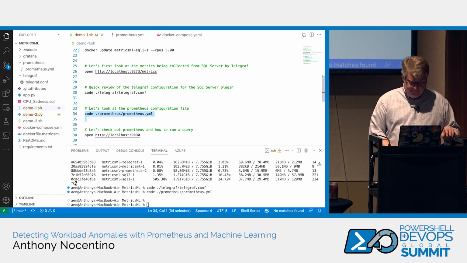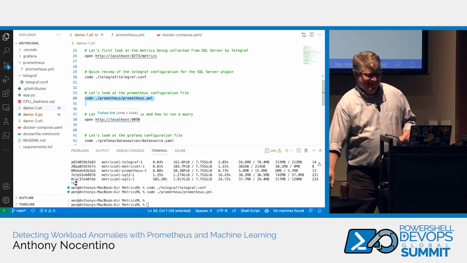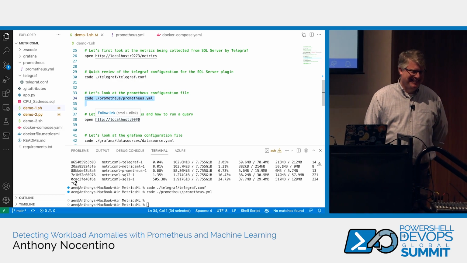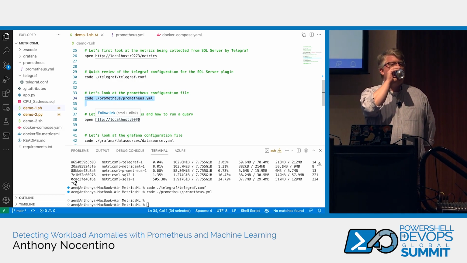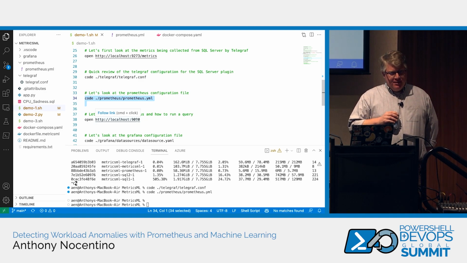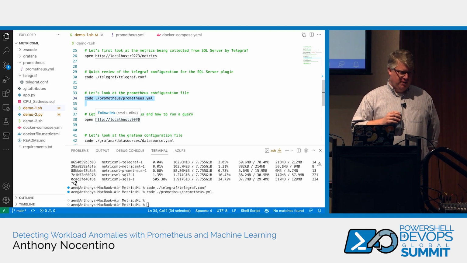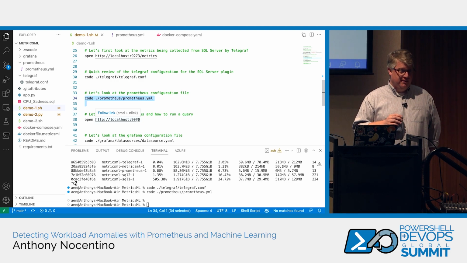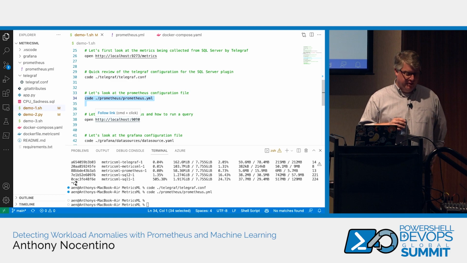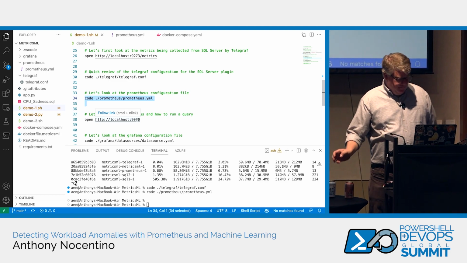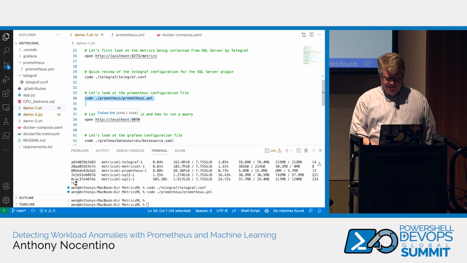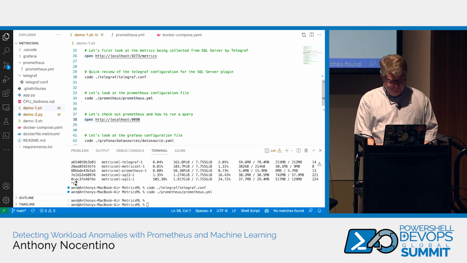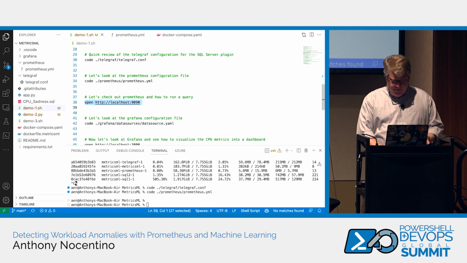Cool, leave that one open. Does Telegraf query SQL even if Prometheus doesn't query Telegraf? I'm like 99% sure it is sampled when the page is drawn, and that's how I implemented my side. When we get into the stuff that I did, the metric is sampled when the page is drawn. But I'll double check that for you. I guess we proved that because we refreshed it and saw new data. That's what I was suspecting, but it wasn't what I expected, and that's why I asked. Cool. It's a good question.